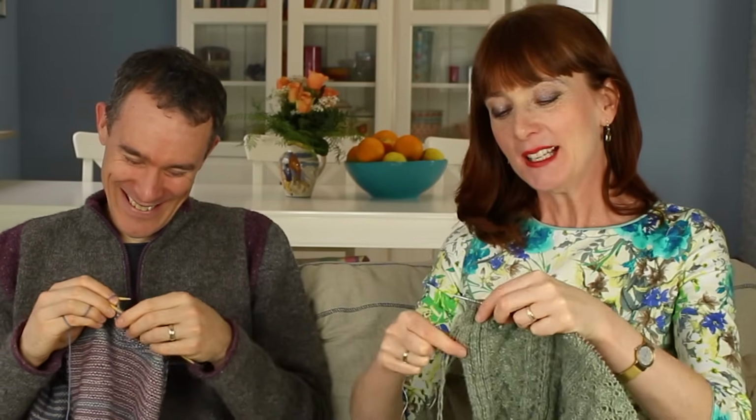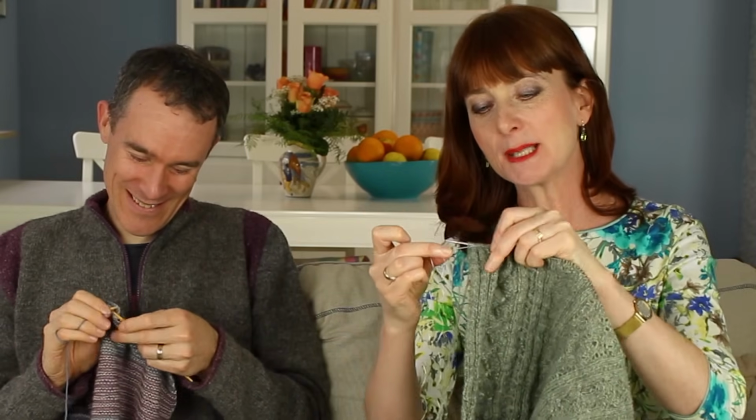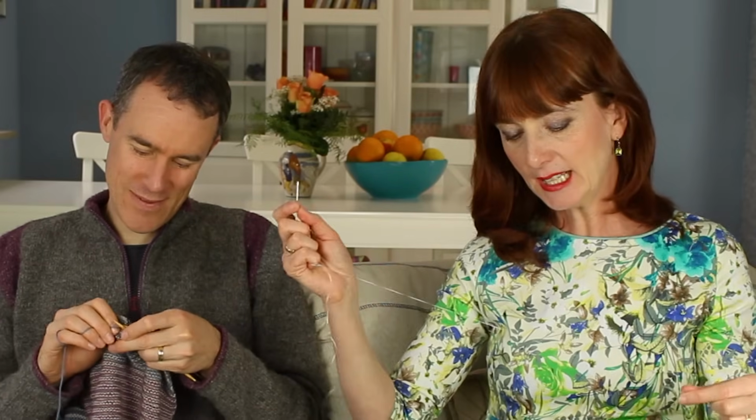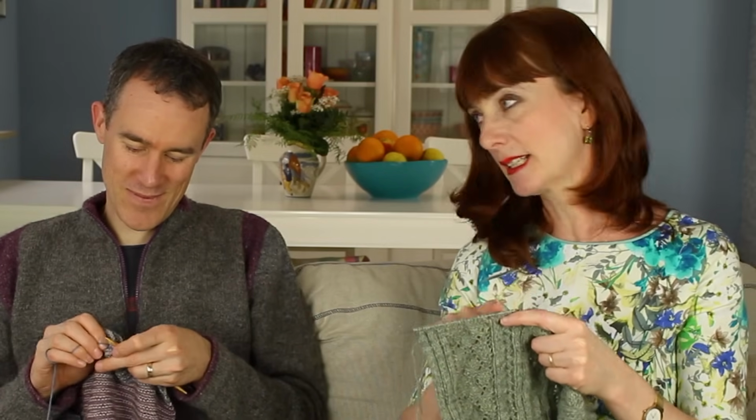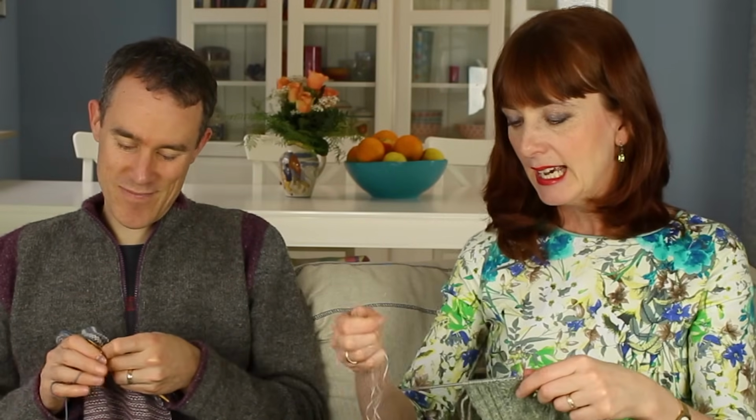Anyway, so when you're threading it through the stitches, make sure that you don't split your stitch. Otherwise, you'll find it hard to pull this through and you'll have to cut it out, which makes it awkward. So that's a little hint. And also keep it thinner than the working yarn that you're using, because you don't want to distort the tension. So eventually you will pull it out and you don't want that row to have a sloppy look about it compared to everything else. So that's a couple of tips for that.